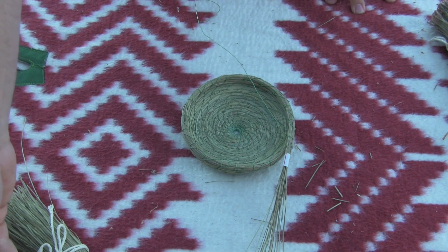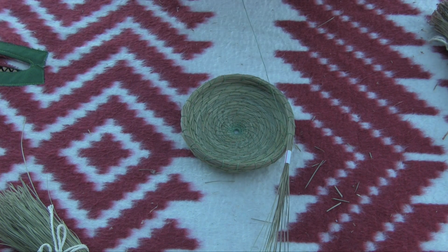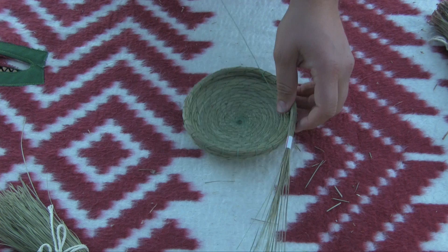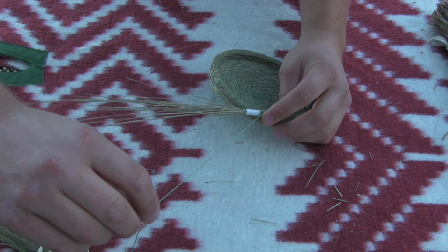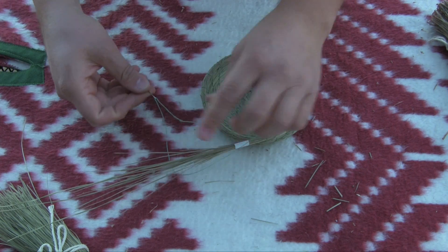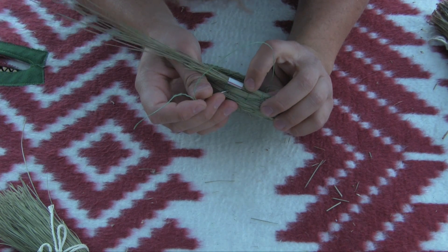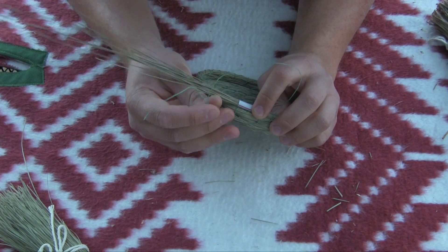So I'm going to lower that angle. This is really a matter of personal preference — if you want a cylinder shape or vertical shaped basket, just keep doing the same thing all the way around until you're ready to finish. But I want that bowl shape, so I feed the thread around and I poke through towards the bottom instead of the top.